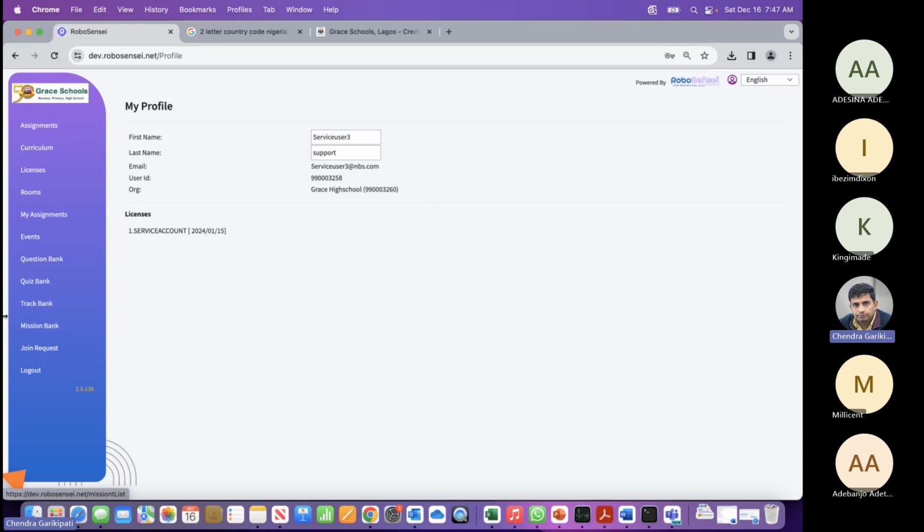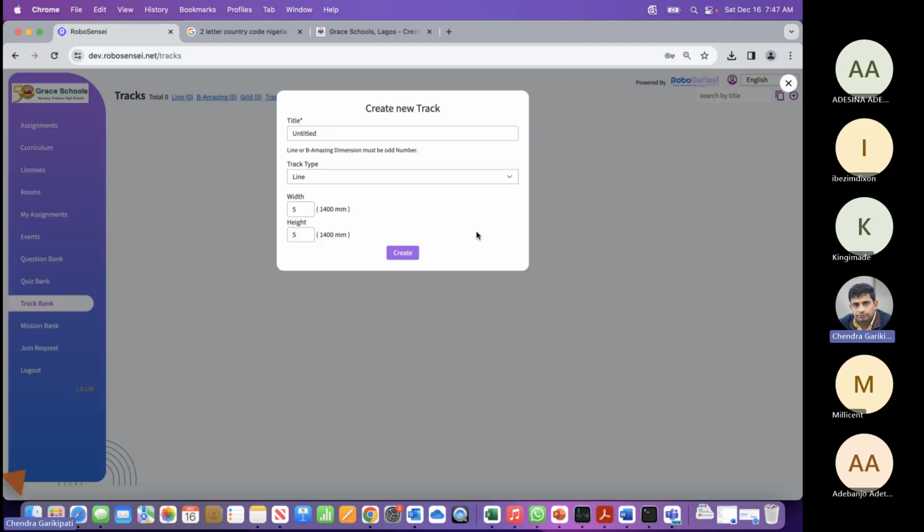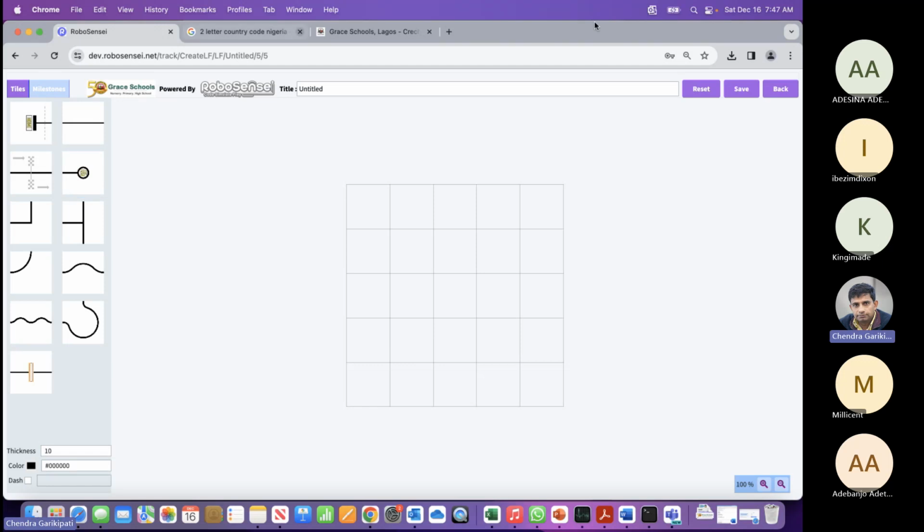So essentially, you are actually able to do a lot of things for them. If they say, hey, please create me a track, somebody says, I don't know how to create this track, can you create me a track? You can go to their organization and create a track for them.